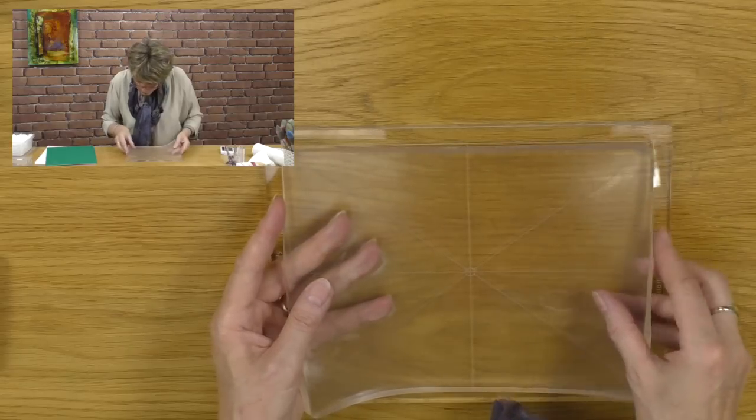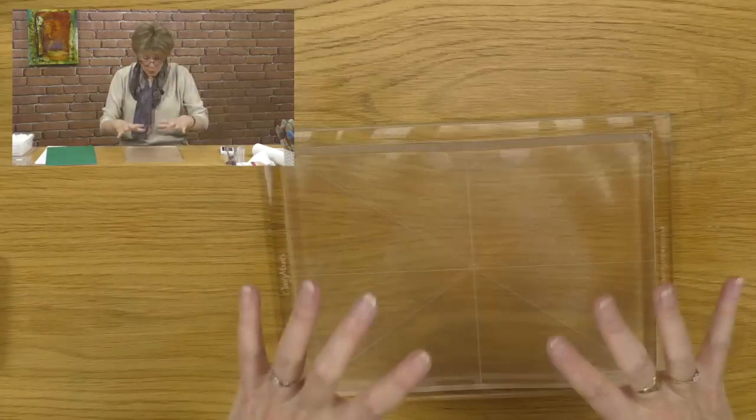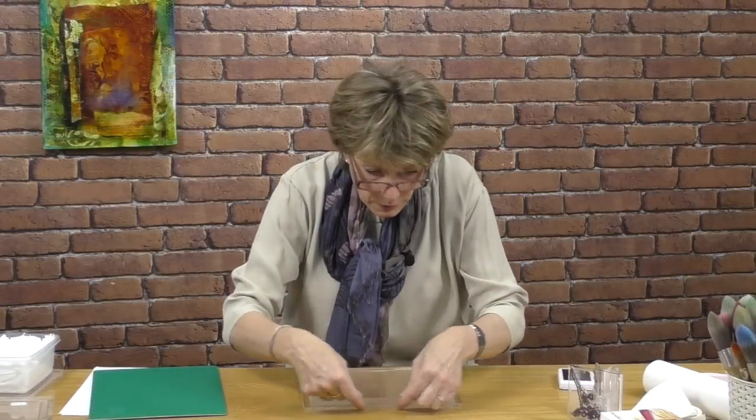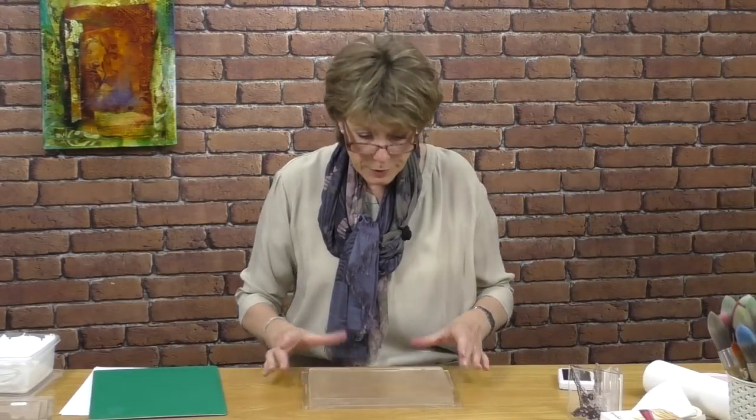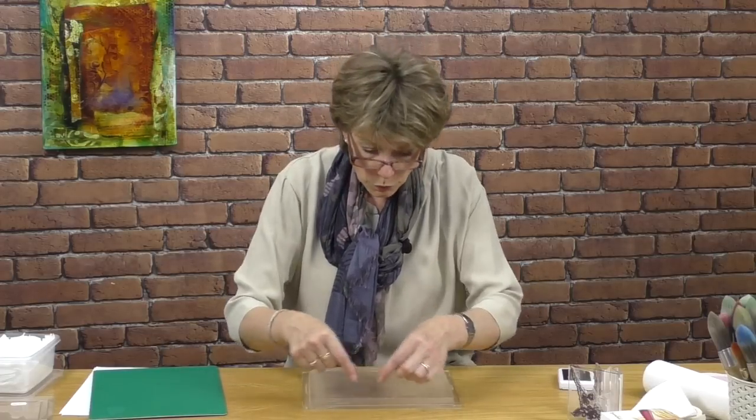This is very useful, as I was saying, because when you're pulling prints, you can line your card or your print up with the piece underneath, which is exactly the same size as the card that we also supply. It's really cool because then when you do two or three or four layers, you can always pull the print in exactly the same place. Makes sense, you know it does.